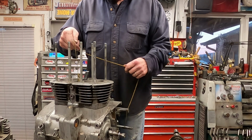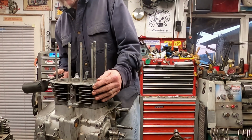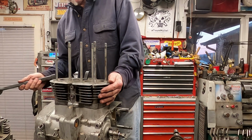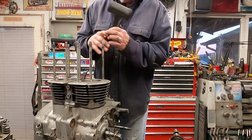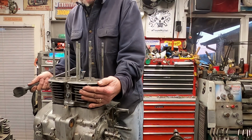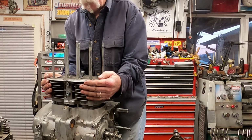So the next thing we need to do is loosen this up. Here again, we're going to tap flat on the fins, not at an angle, because you could break them. So what you want to do is flat and flat. All you're trying to do is work this off. Here again, I don't really like to pry. Let me get it going.